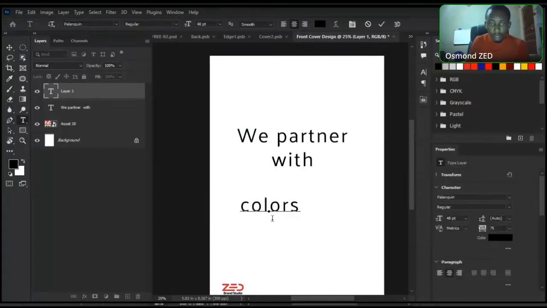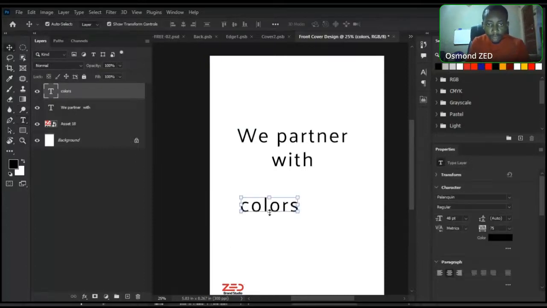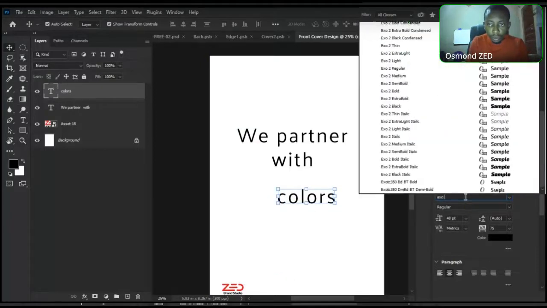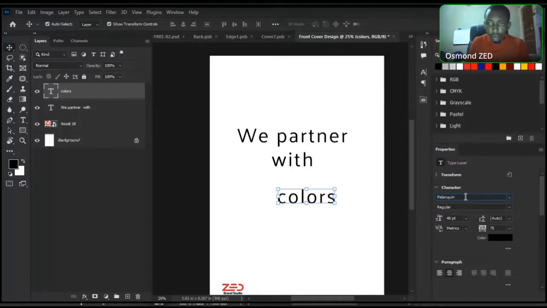Okay, I'm going to format these colors now. Let's use one of my favorite fonts, the Exo 2, and I'll choose the font weight. I don't need extra light. I think I need it very bold. So let's say extra bold condensed.